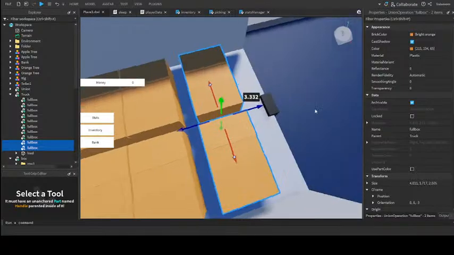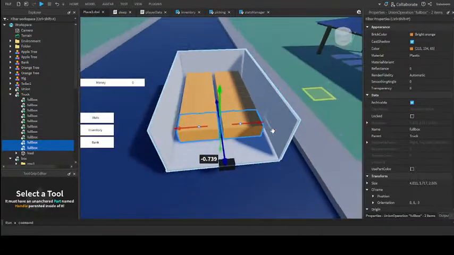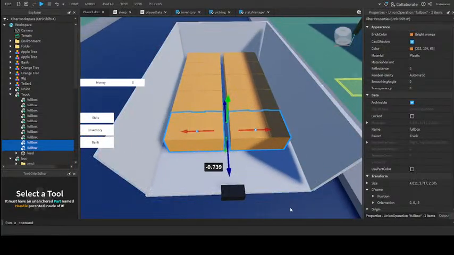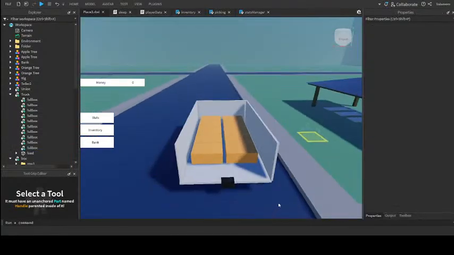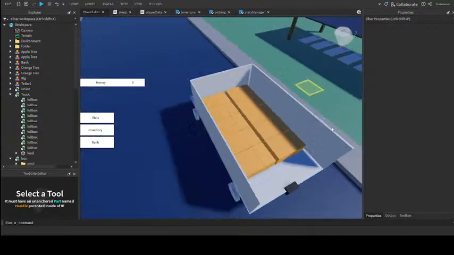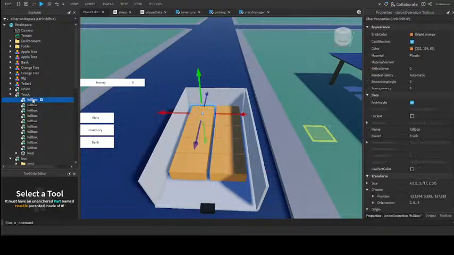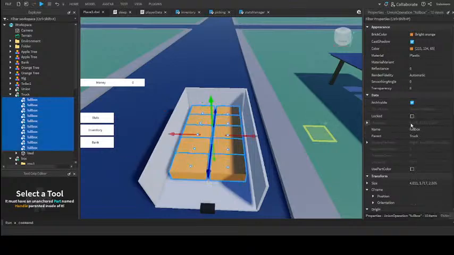Okay, all right. I guess when you put this amount, the truck takes 10 boxes, let's say. This will be box 1. So let's change the name of all of them to box.